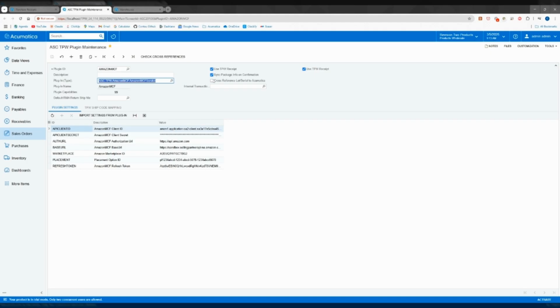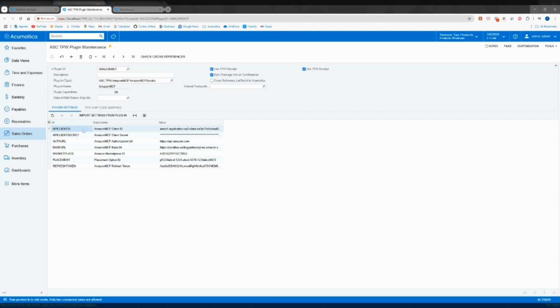And then we also need to check the use TPW receipt checkbox and the sync package info on confirmation checkboxes. And save that. Once we have the record itself saved, we would press the import settings from plugin button. That will pull in all of these settings.